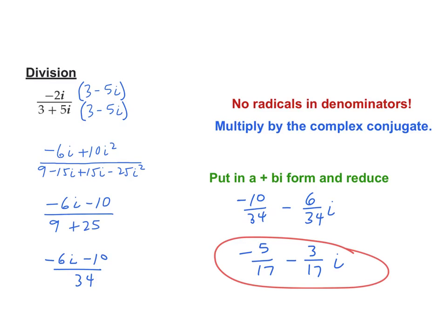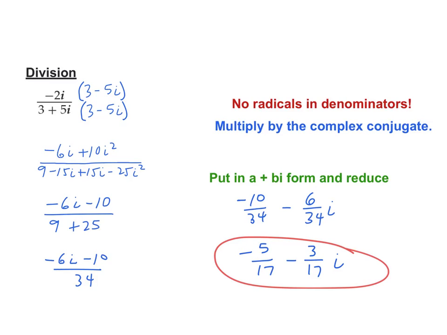There's one other thing I want to show you real quick, in case this happens, and I don't recall if it does or not. But before I talk about that, do you have any questions on this? So the division part really ends up being a bunch of multiplication problems. The key here is understanding that you have to multiply by the complex conjugate. When you do that, then you're just doing a bunch of multiplication, simplifying, reducing.